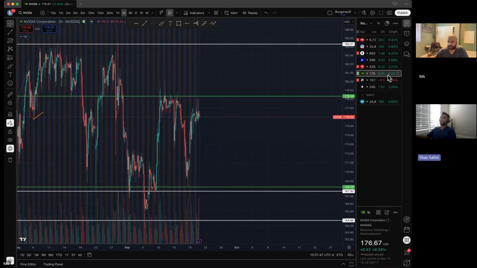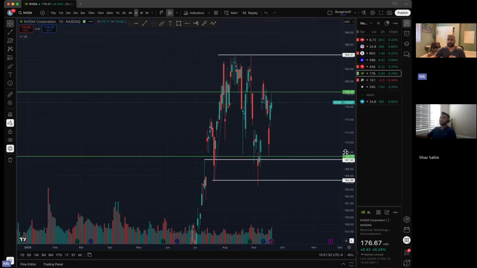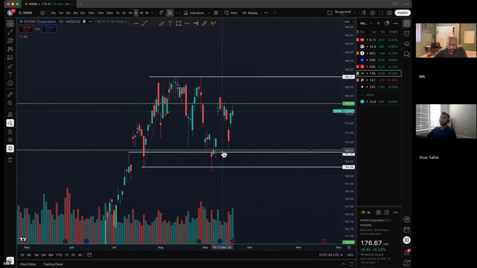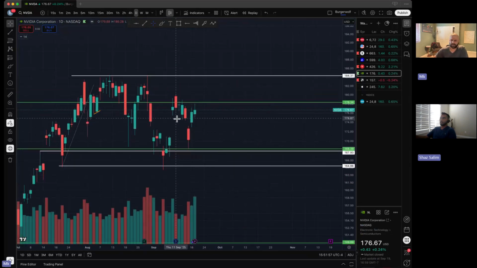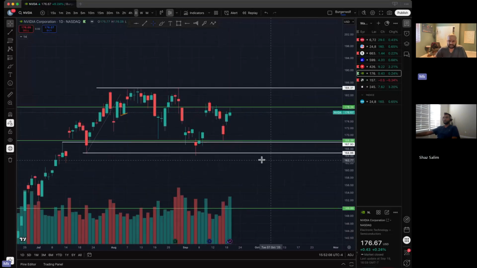Can you pull up the daily on Nvidia? There. Dude, look at this. Look how weird this is, man. Gap fill. Did it fill the gap? Yeah, kind of. It shot through the gap and then it filled it later. But it's just a nasty range right now. Yeah, it doesn't make sense.